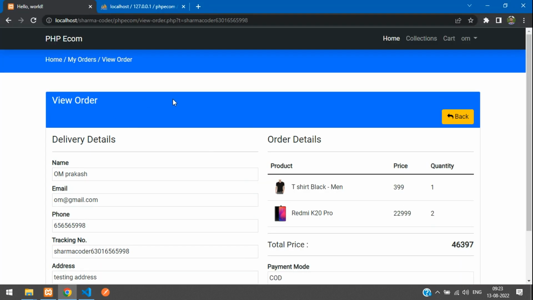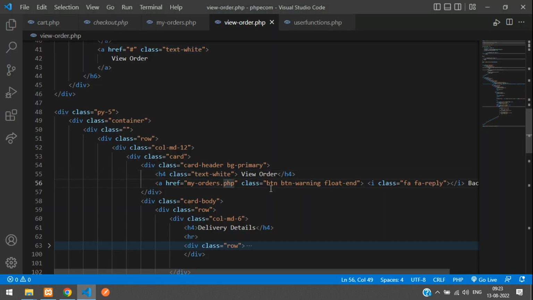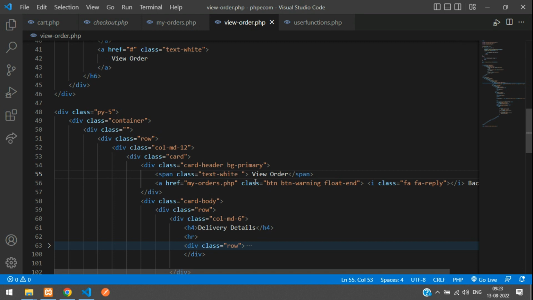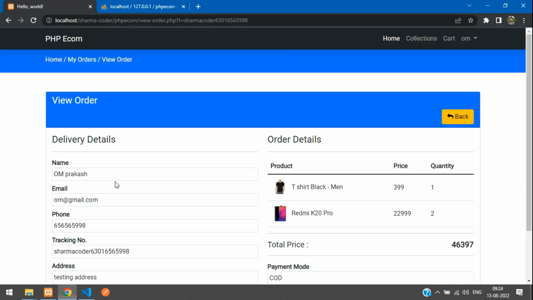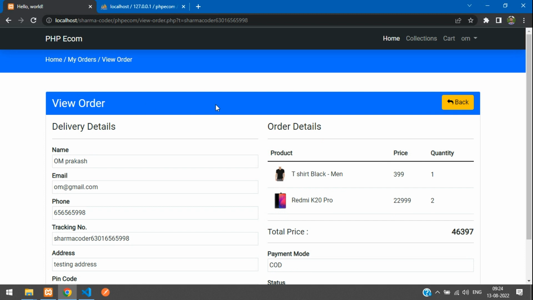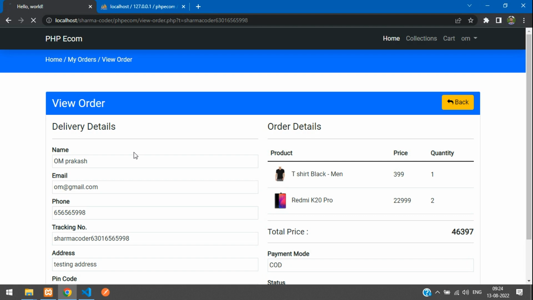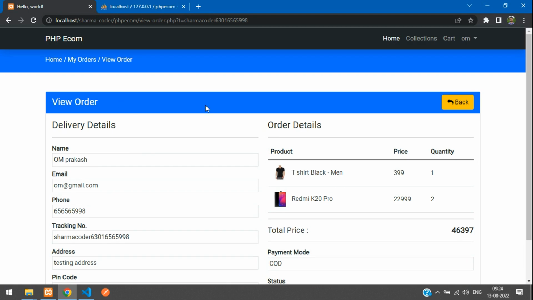Refresh. And why is this not aligned? Let's just check. Okay, so we are not supposed to use h4. Instead, you can just use a span, and we'll give it a size. Give fs3. Okay, refresh. And yeah, it's still too big. We'll just reduce it. fs4. Yeah, now it looks good.